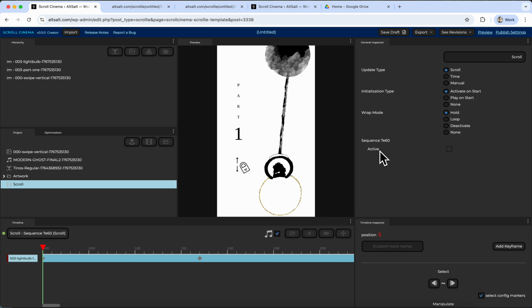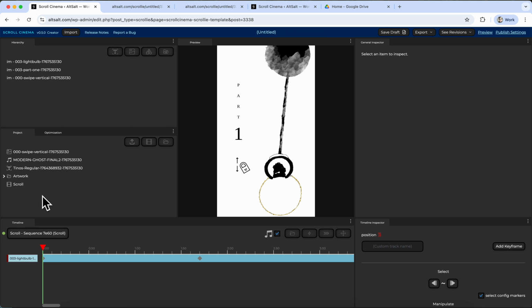But for now, every reel has one sequence, and when we select the sequences in the timeline, that's where the animations are contained. And you can have more than one reel at once, right? So right now we have a scroll. We'll eventually be having time as well as manual reels that all work together to create the scrolly experience.